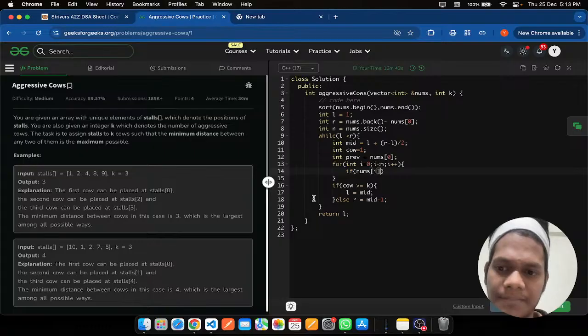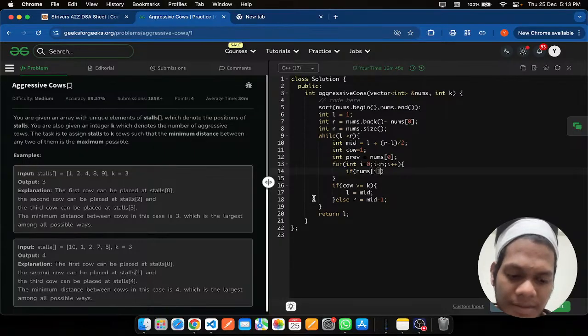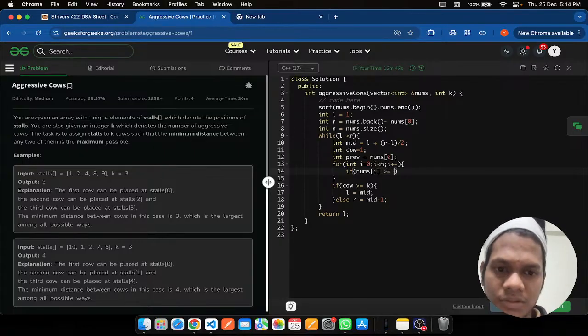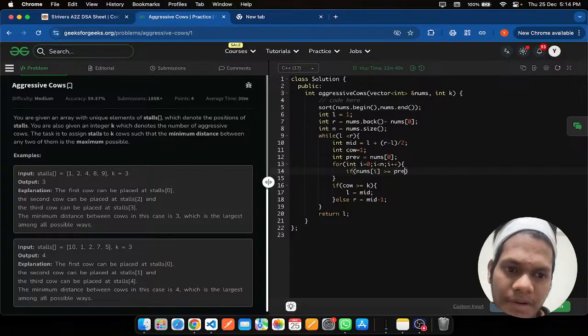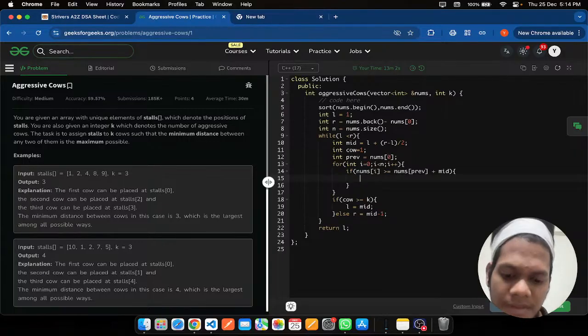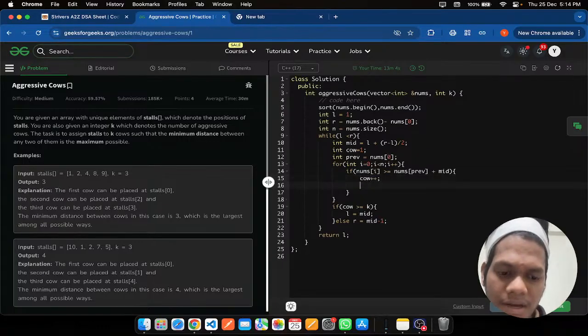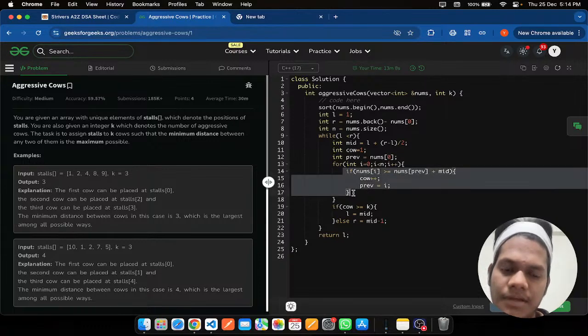So if nums of i is greater than or equal to nums of prev plus mid, then I can place our cow here. So I will increase my cow count, and prev will be i, else I just continue my loop.